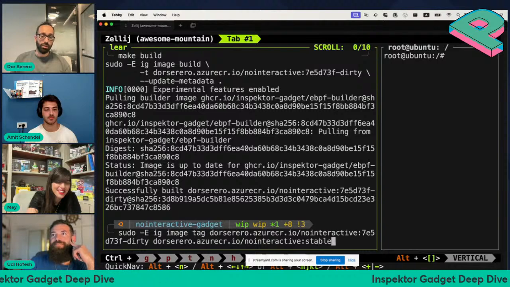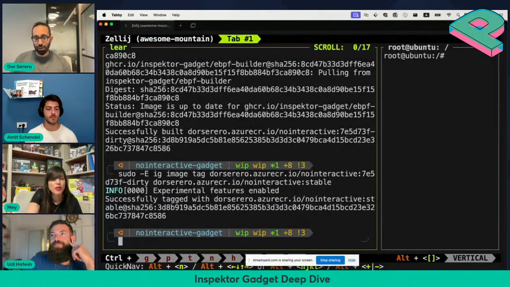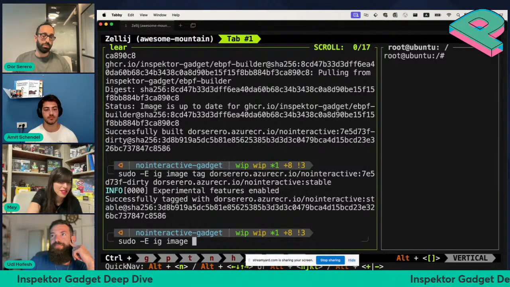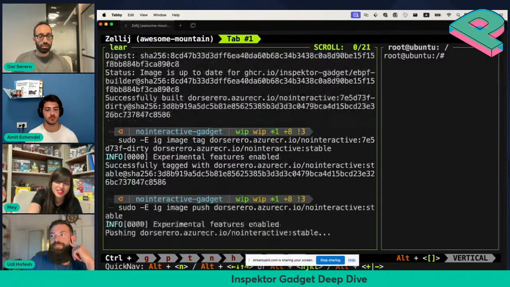Interactive, stable. And now that my image is ready, I'm going to push that to my registry. It's pretty much the same, IG image push, and I'll push the stable version.